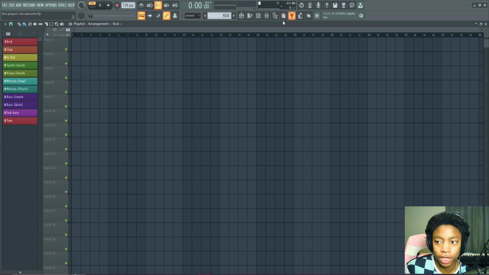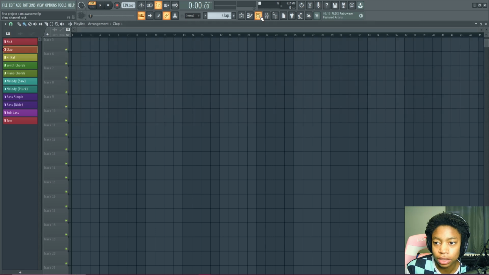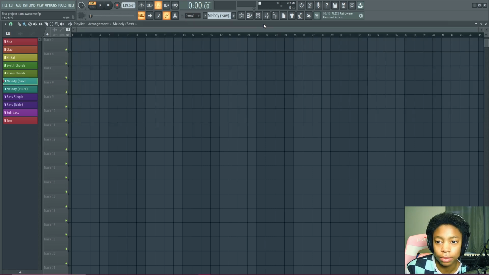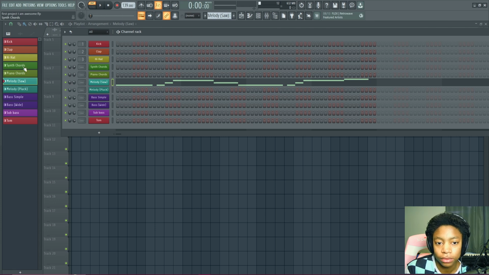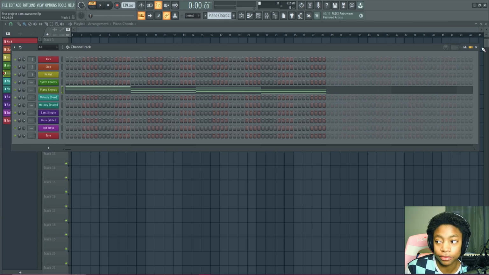And what that did was take all of the instruments that we put inside of pattern 1 per se, and separate them. So we can place them or replace them and put them together with each other or without each other as we continue on. So now when we open the channel rack for each one of these, you see that the clap has its own isolated section. The melody, same thing, and that's the same with all of the instruments here. I think that's very useful.